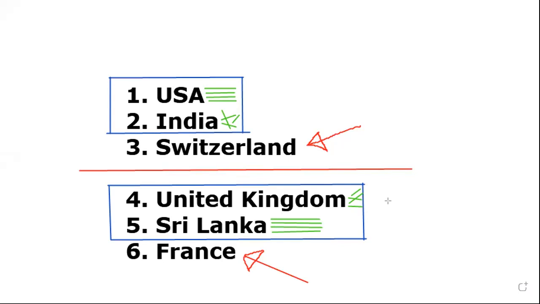You have three federal countries, three unitary countries. Out of the federal countries, two of them are standard federal, while one of them is a confederate. Out of the three unitary countries, two of them are applying devolution, while the other country is not applying devolution. They are typically unitary. While the two federal countries we are studying, one of them has symmetrical power sharing, the other one has asymmetrical power sharing. And the two devolution countries, UK has asymmetrical devolution, while Sri Lanka has symmetrical devolution. So either you take a screenshot or you draw this yourself.